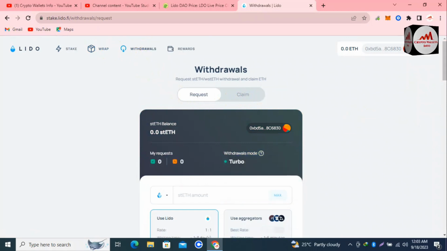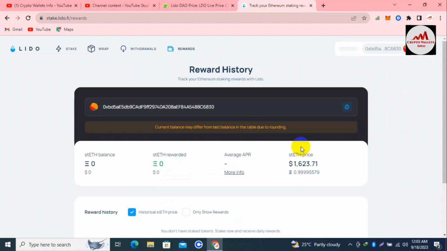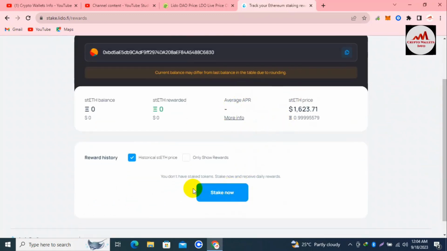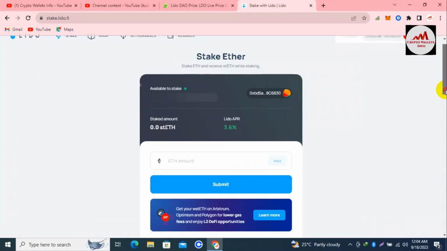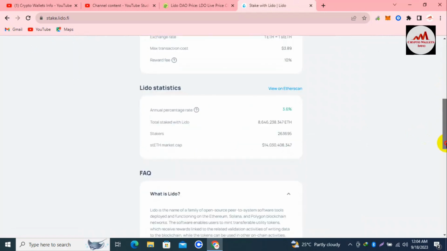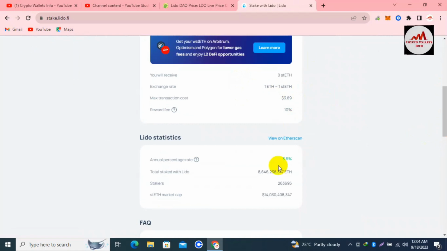You can also see the rewards option available here, showing staked Ethereum, rewards, and the average APR. You can also stake your Ethereum on this website. Simply click on the stake button and enter the amount you are going to stake, and after that read all the information about your staking amount, what you will receive, the transaction cost and the reward fees. All the information will be shown here if you are going to stake your coin.